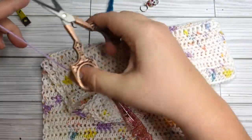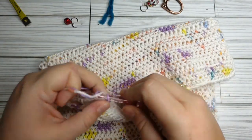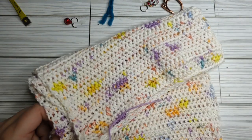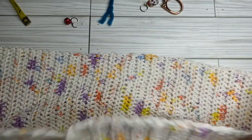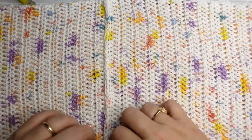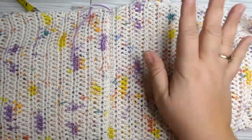Now to the end. Leave a tail to sew in later. Alright. Put my hook somewhere where it's not going to roll. That's the back of the shirt. I like the way that looks, but if you don't like the way that looks, you can flip it around inside out. You have a mild seam, but nothing extreme.